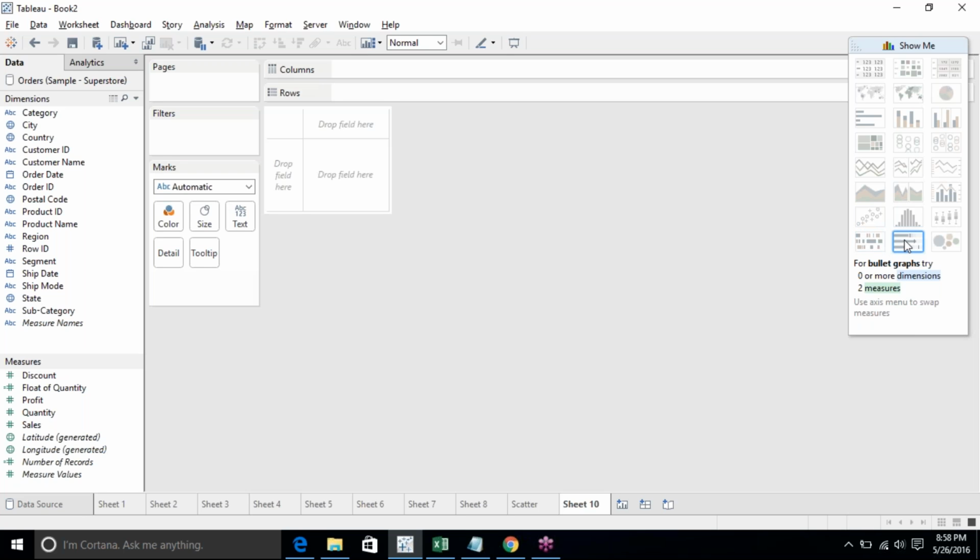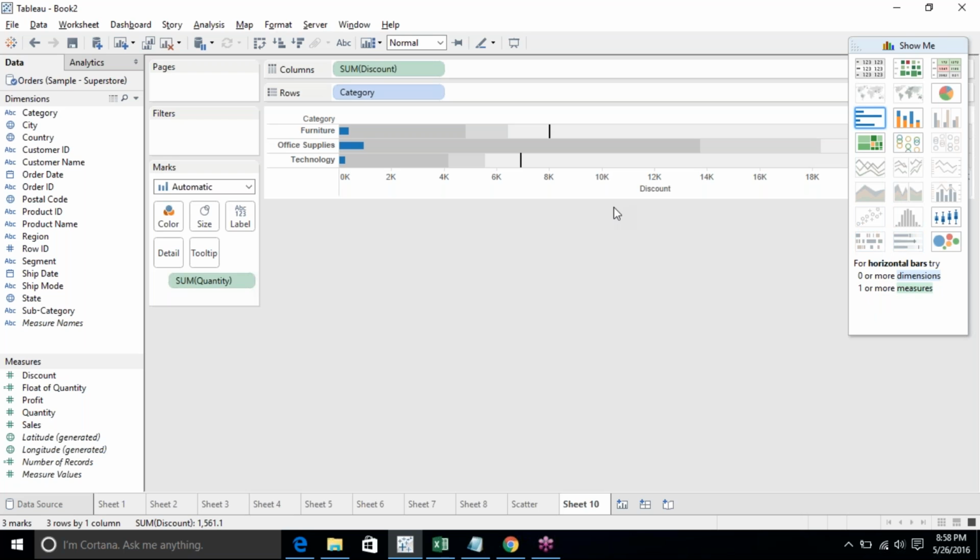So the basic idea of a bullet graph, first let's see here: 0 or more dimensions and 2 measures. So let me select a dimension and then I'll select a few measures, say quantity and discount. Okay, I'll mark it like this.